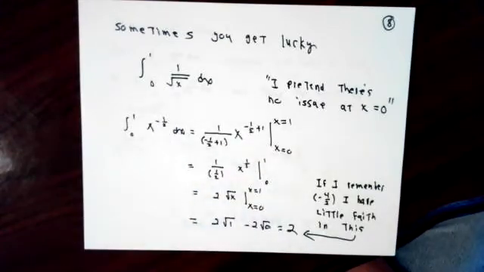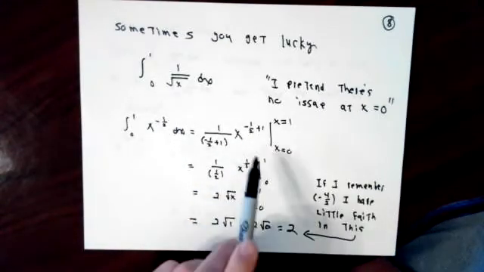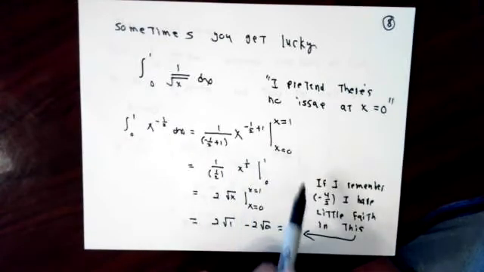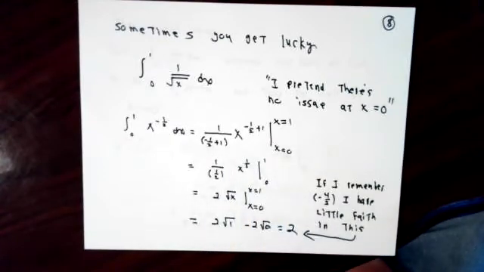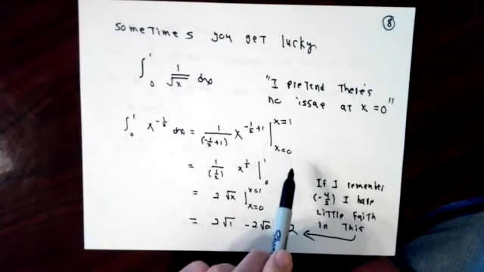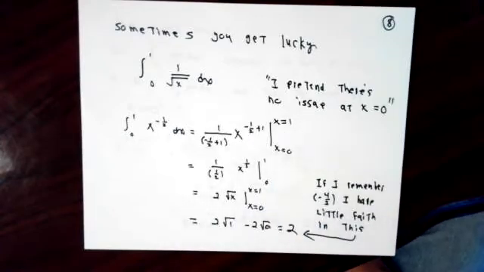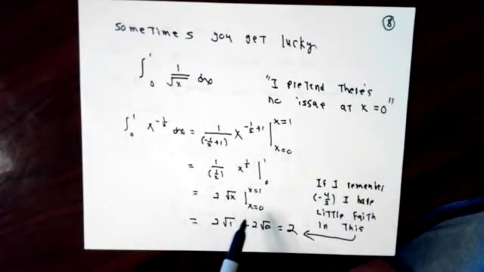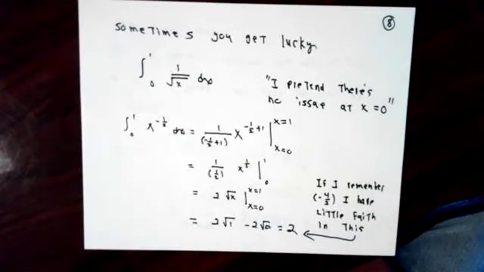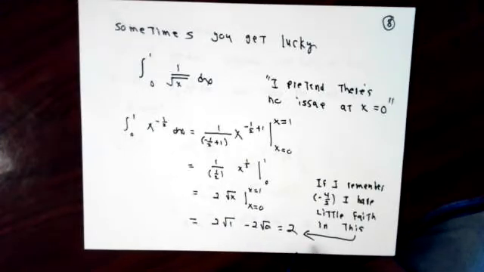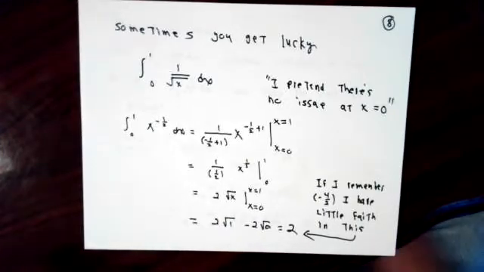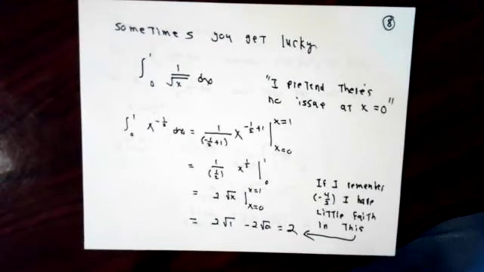1 over square root of x is x to the negative 1/2 power. The usual power trick can be used. Pretending I don't know that there's a potential issue, I'll stick x equals 0 and x equals 1 into the antiderivative. The antiderivative simplifies to 2 times square root of x. Put the 1 and the 0 in. This is 2. Now, if there was in fact no issue, I'd be satisfied with that.